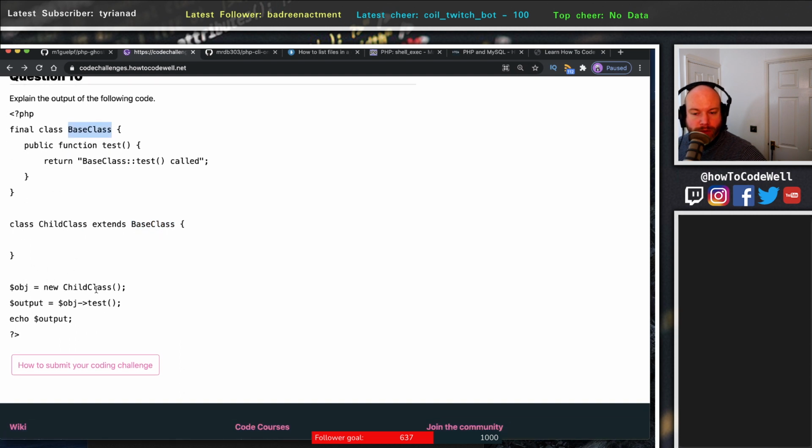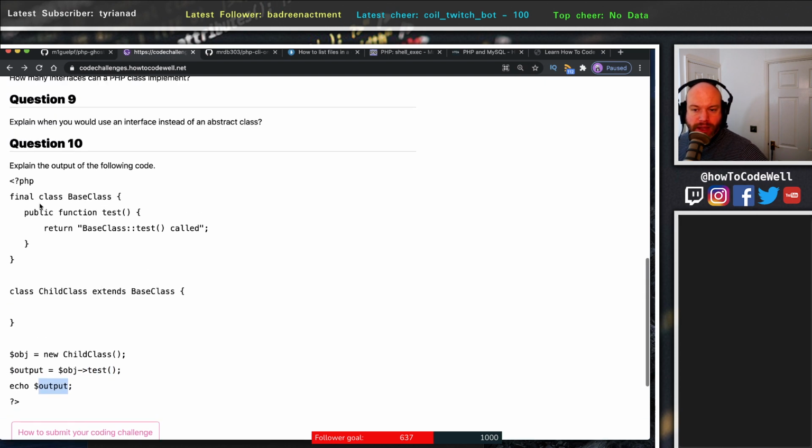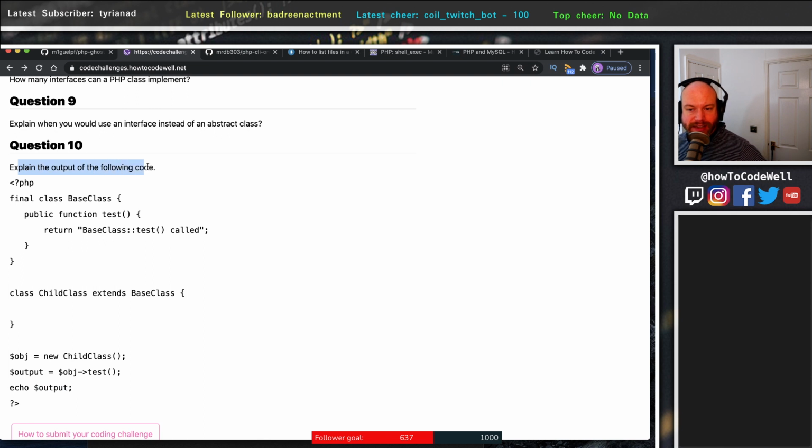Your global scope code has a variable called obj, which instantiates a new child class. Then we have a variable called output, and we assign the value returned from obj test to output, and we echo out output. The question is to explain the output of the following code. So don't just show the output, explain why that output is the output it is.